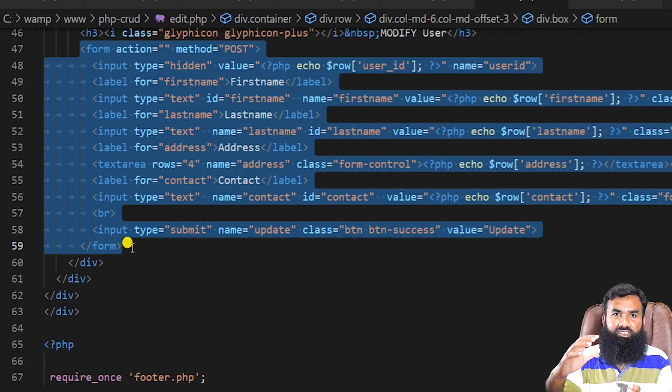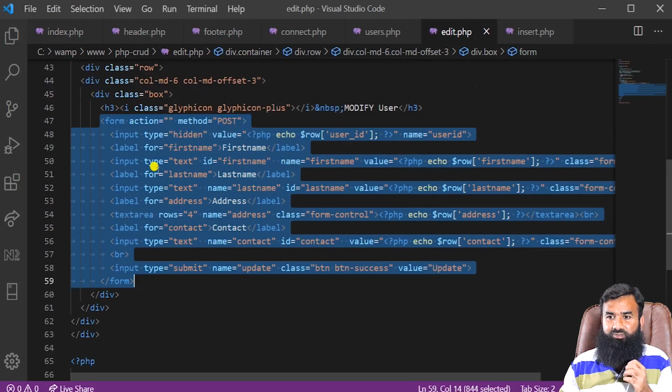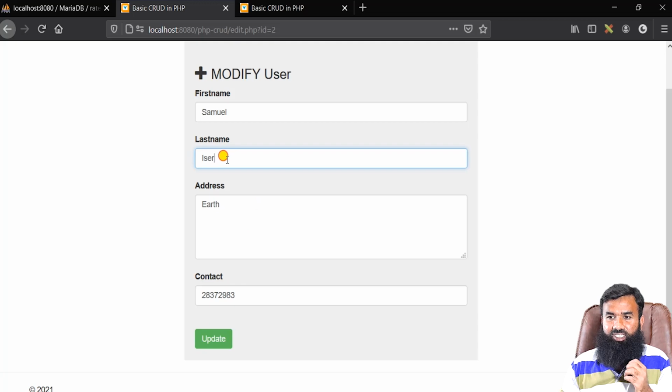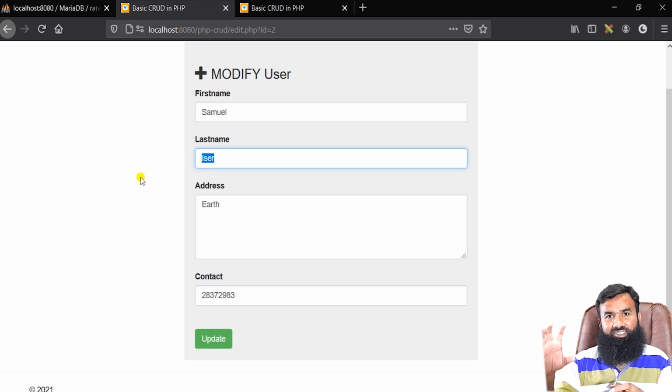So this form is basically a container, and it contains all the data which we are going to post to the database. We have updated the last name, and once we post this data to the database, what is going to happen? Basically, it is going to update the row which already exists in the database with a new value. So how did that happen? Let's see that.